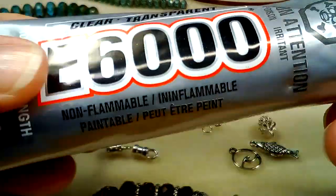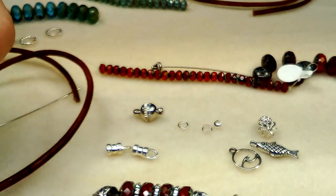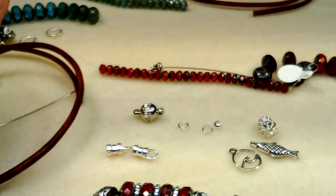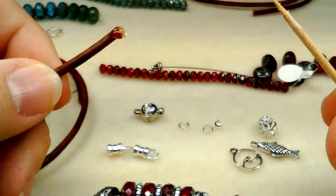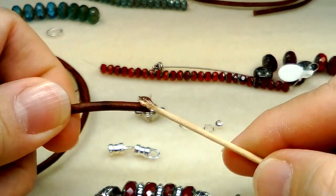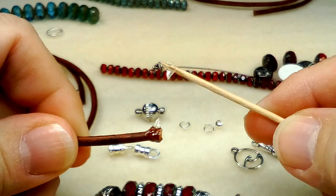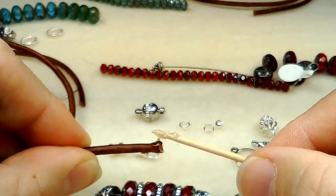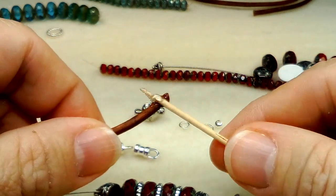So I got this massive tube for like $7, I think, Canadian, at Walmart. And let's see if I have a toothpick or something in me drawer. And that's way too much glue. I didn't want that much. Let me see how long those, yeah, let's add it down to here.